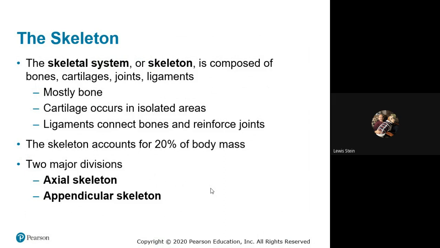Almost all of your bones are made out of cartilage originally and become bone. So all the bones in your extremities started off as cartilage. The only ones that really didn't are the bones in your skull and your clavicles. There's something called intramembranous bone. They're a little bit different. And so we'll look at this. When we look at the joint aspect, we'll look more closely at cartilage and at ligaments.